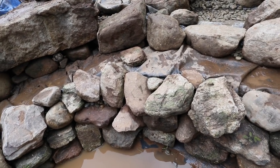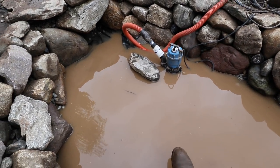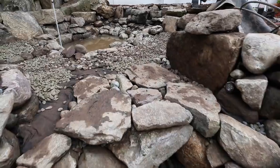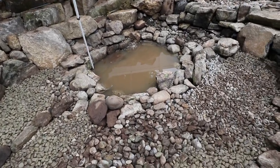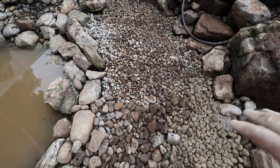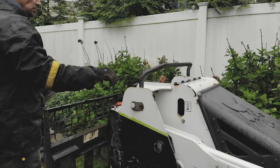The last few days have been extremely rainy and wet, and that transfers right into the pond. This place is a mud hole. It's so dirty, it's gonna need some serious cleaning before we could start filling it. The mud just gets in everything, and all the gravel and all the rocks, it's just part of the job. But we'll get it clean and looking beautiful.